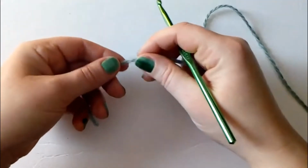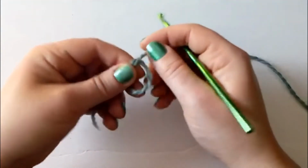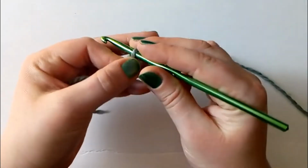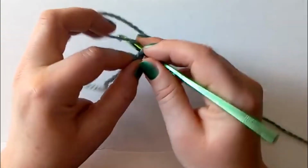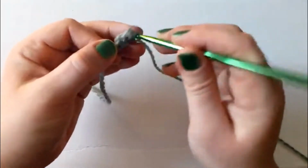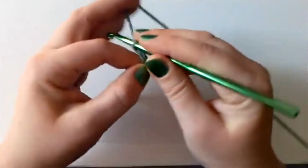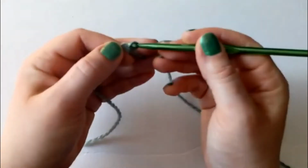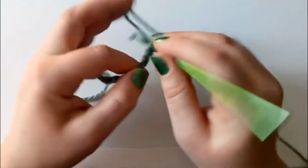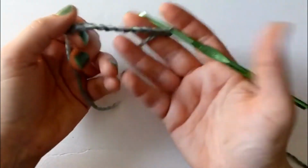Okay, so how do we start everything? With a slip knot, of course. So give yourself a slip knot, and with this particular stitch, it doesn't matter whether you have odd or even numbers. So for this I'm going to chain 12 just to give you an idea of how it works up, give you a nice dozen to have a look at. Okay, there's my dozen for you.